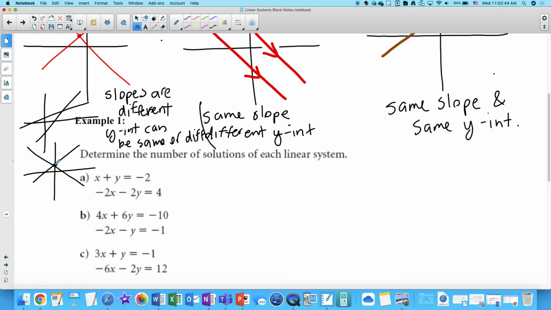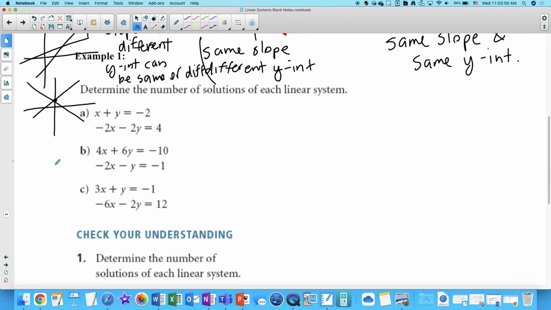Now, how do you think we can go about doing that? What would be a good strategy? Yeah, convert to slope-intercept form, because ultimately what we're doing to figure this out is comparing the slopes and the y-intercepts. Well, we can do that best when they're in slope-intercept form. So we're going to do that first because usually that's what people do. They convert to slope-intercept form. But I do also want to show you at the end what it would look like algebraically if you have either no solutions or infinite solutions, because you can actually tell from that as well.